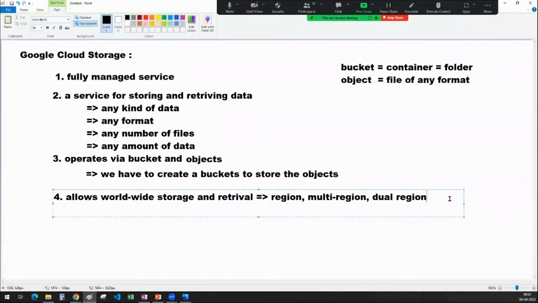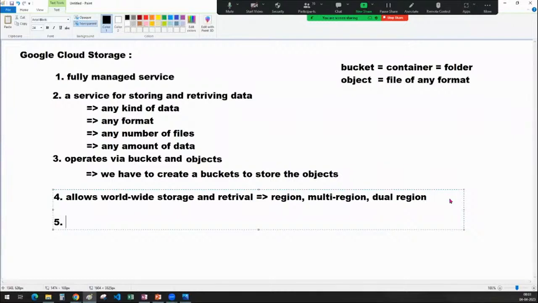Okay, what is the main intention of having regional storage, multi-regional storage and dual region storage? Because there is a difference between them, and there are advantages also, and there is a difference in terms of cost also. You can look at it, guys. If I go to the region, the cost will be a little lesser. When I say dual region, the cost will be a little higher. If I go to a multi-region, the cost will be a little more higher. And we will see that tomorrow, the main difference, why it is. So that is one thing that we will see tomorrow, guys.